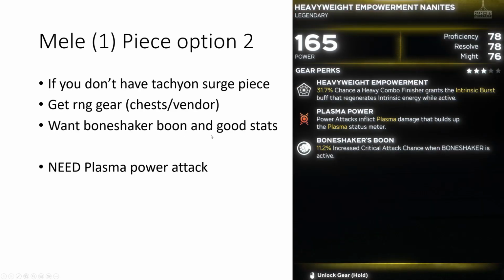If you don't have that piece, you can use just an RNG piece with power attacks through plasma. Probably the best bottom perk would be Bone Shaker's Boon. Something like this would be definitely good enough if you don't have the Tachyon piece. And again, you want the power attack, and this is probably your best bottom perk, you know, with triple good stats, of course.